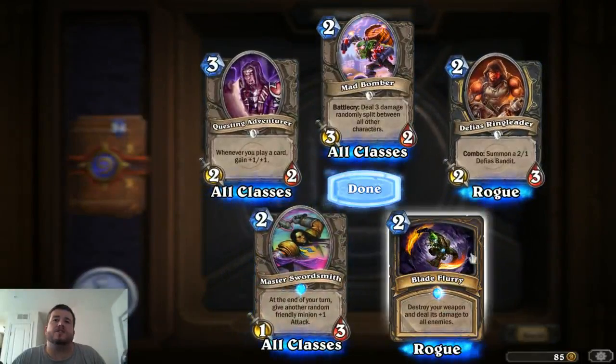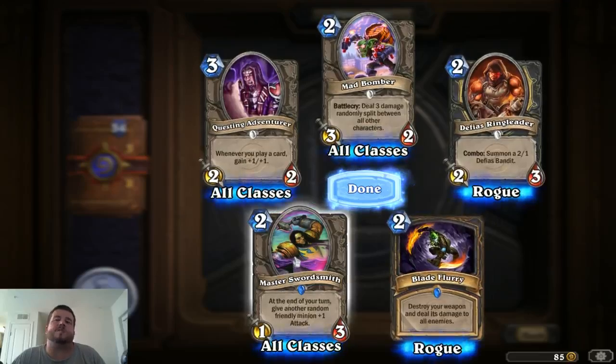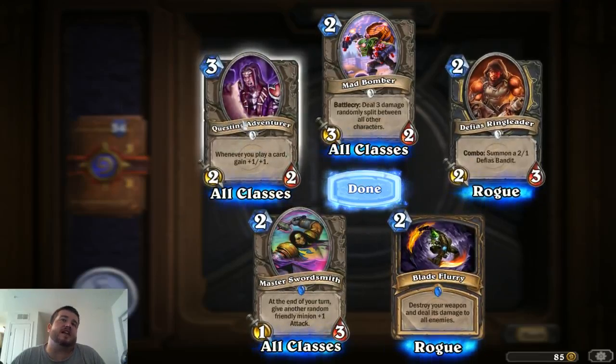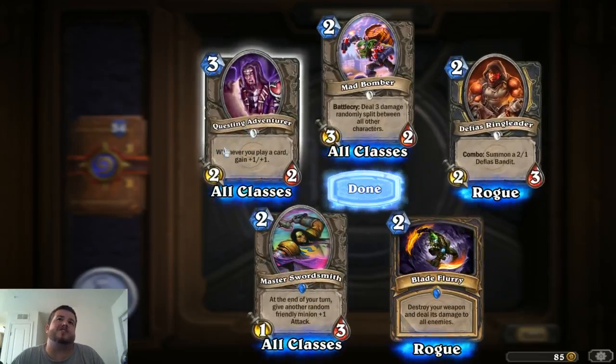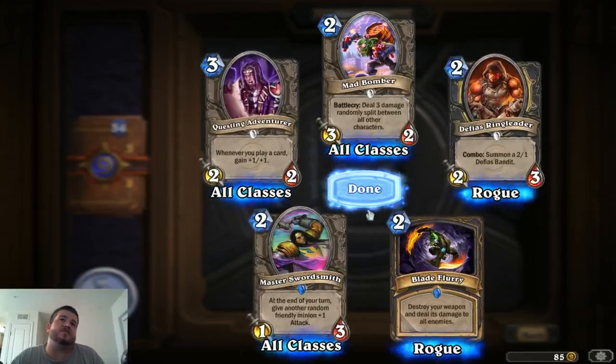Got 2 rares. Blade Flurry is the AoE spell for rogues. Does good damage. Master Swordsmith is okay. Again, Defias Ringleader. Questing Adventurer you'll see in a lot of decks, especially in Arena, because it's pretty much good in all situations. Although I will note it's 3 mana and 2/2, so it's below the stat curve.